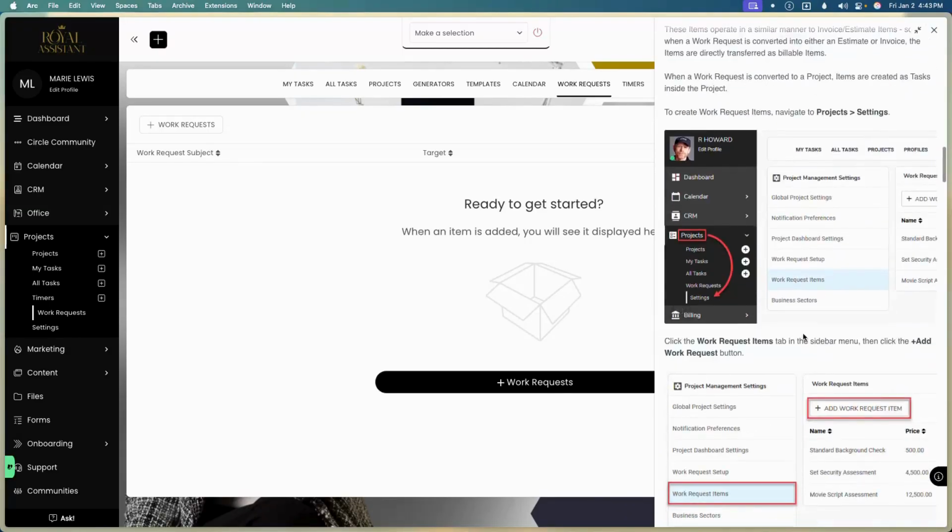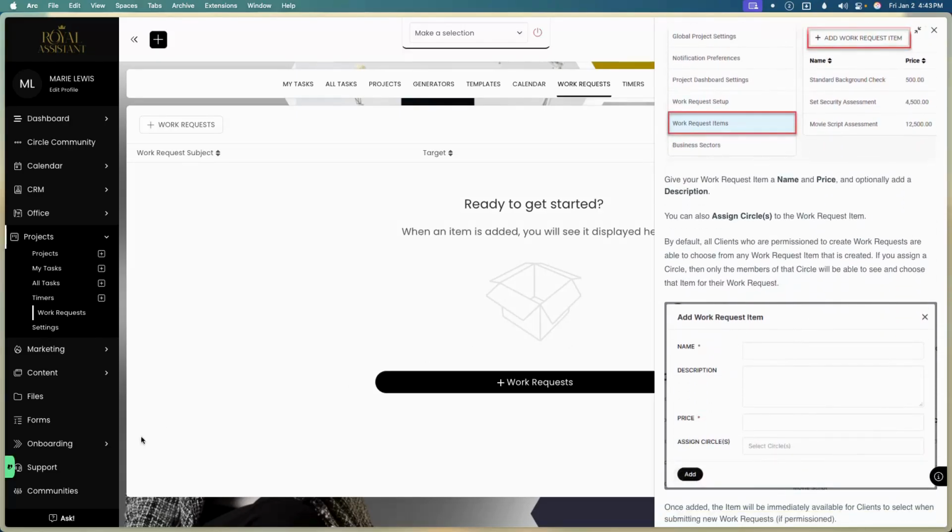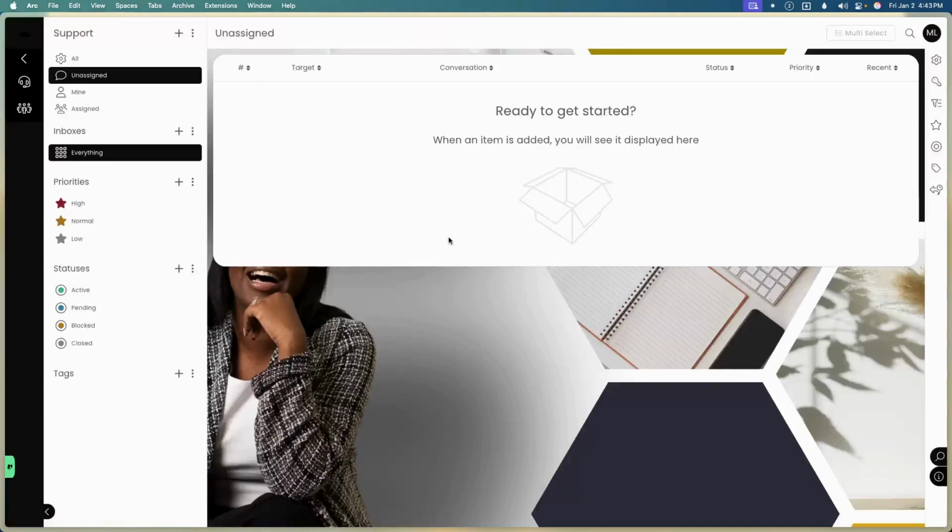And so we're going to talk through the differences between this and the support section down here. I will say the biggest difference is that support tickets do not have an automated kind of narration. It doesn't connect with the other spaces or modules inside of the actual system, meaning this is its standalone module.